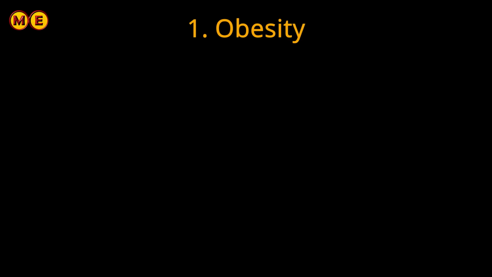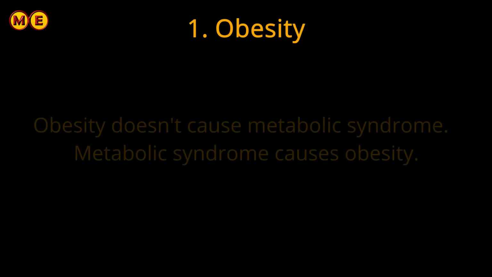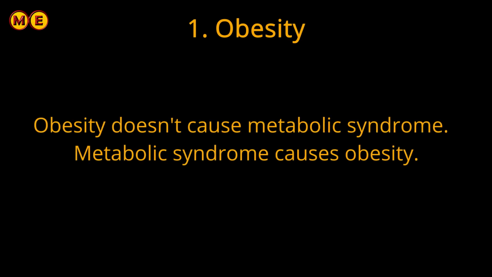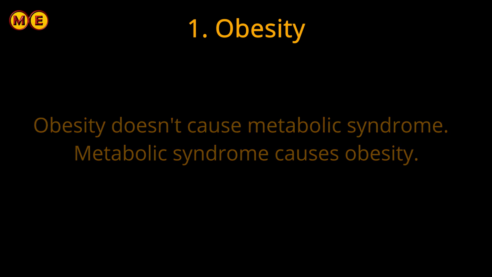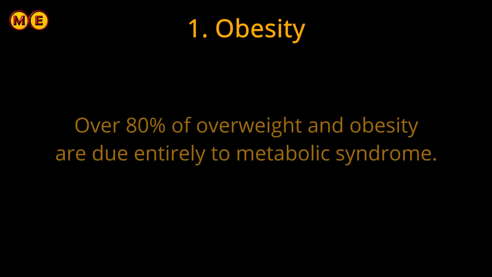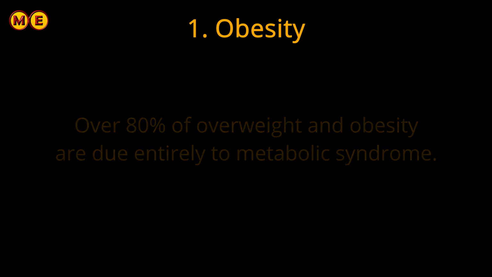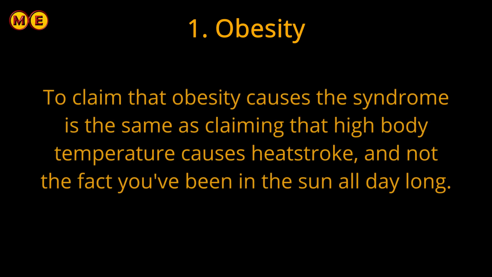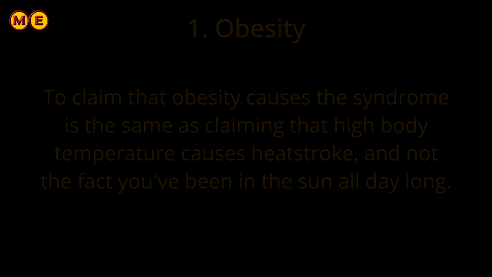Number 1 on the list is obesity. Obesity doesn't cause metabolic syndrome. The syndrome causes the obesity. Over 80% of overweight and obesity are due entirely to metabolic syndrome. To claim that obesity causes the syndrome is the same as claiming that high body temperature causes the heat stroke and not the fact you've been in the sun all day long.